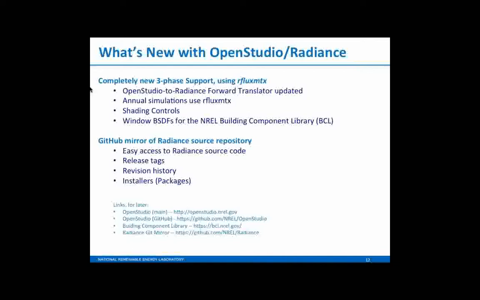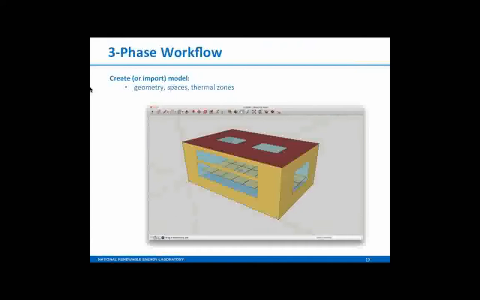Really quick, I just want to go through what this three-phase workflow looks like now. This is just a real simple model. Again, we're back in SketchUp plugin land right now, and this is just a simple one zone, one space model with some skylights and an east-facing window, and the south facade is split up into an upper clerestory window and a lower window. Inside the building, we have some of those other Radiance-related objects that I referred to before.